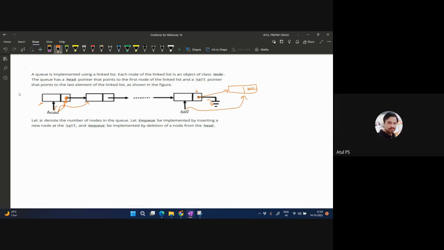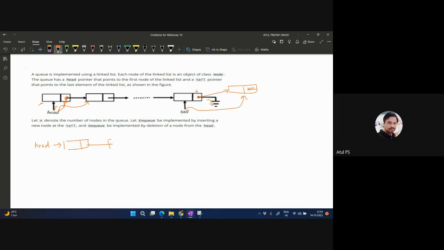So this is a question. Actually, some implementation is given, and based on that, had the tail not been given, then probably we would have to traverse the entire list to reach the tail. So I'm coming to that. For example, if we have a list, so one is head. We will discuss all the cases now.